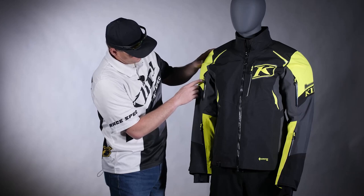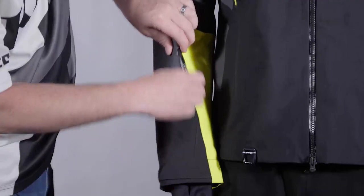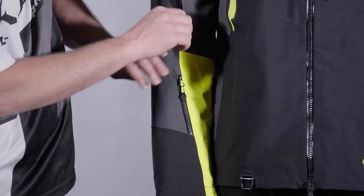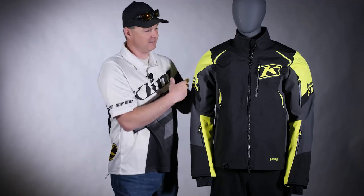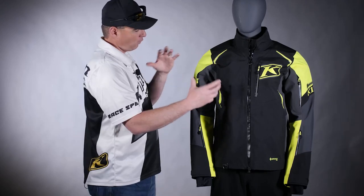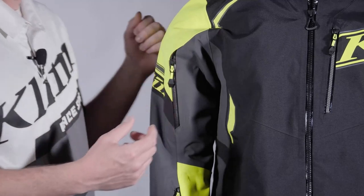Moving down the jacket on the arm here, hopefully you can see this. We've got an upper bicep vent. Again, a large zipper pull. And then a lower wrist vent. So we wanted to be able to get as much ventilation into this jacket as possible. And one of the things we really thought through on this was, how do we get ventilation into it and still make it functional with the full avalanche backpack? Because the backpack's gonna cover up a lot of the back area, a lot of the front area. So that uses up some of the real estate that we wanted to be able to put vents. So we've orchestrated and engineered those vents in specific areas that aren't gonna be covered up with the backpack. They're gonna give us good flow through the body.